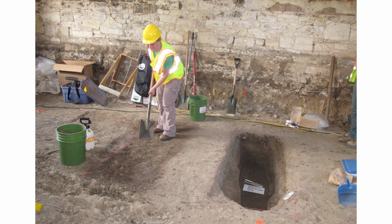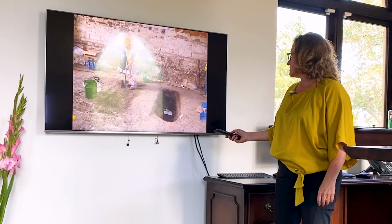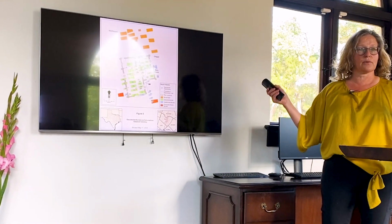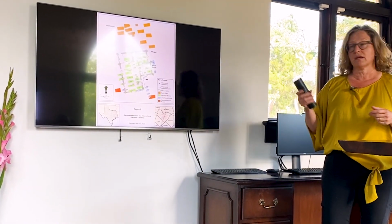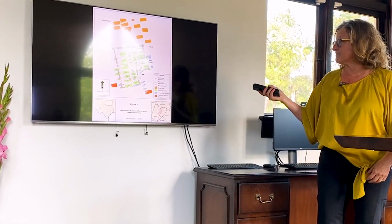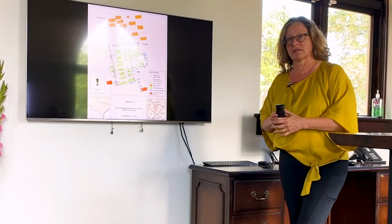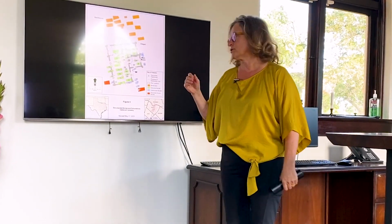And so that's a little bit what it looked like here when they were digging. They would do one grave at a time and document and photograph every single detail. And we have a published archaeology report on our website if you want to read the whole thing. And as well, we have a digital exhibit up where we go through a lot more pictures than this. This is kind of trying to be the brief version.